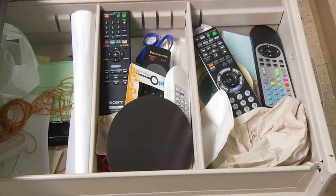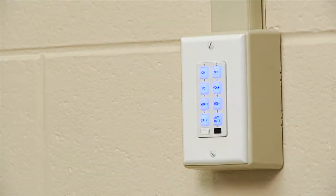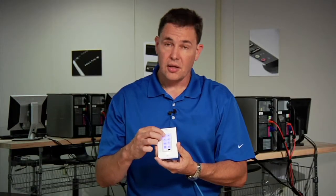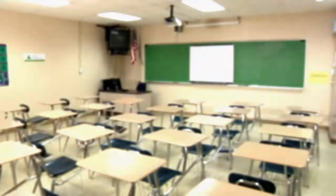The controller is designed to replace remote controls within the classroom. Rather than a teacher trying to find remote controls, or the school system replacing remote controls, all the teacher has to do is come in the morning, press the on button, and know that the system is going to operate the way it's supposed to — all day, year in and year out.